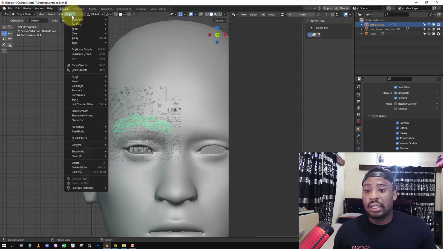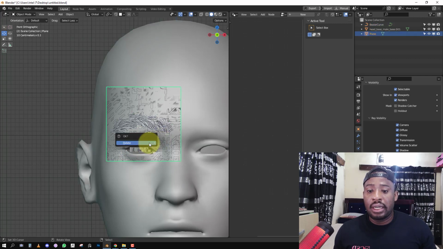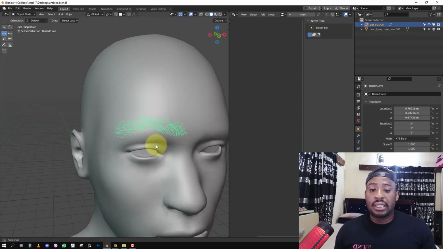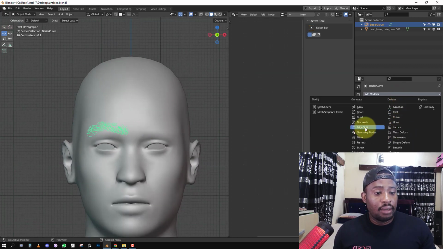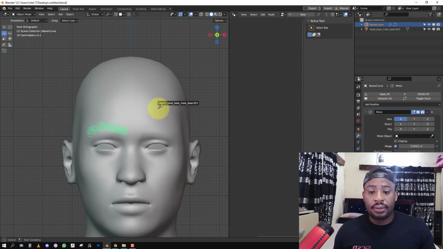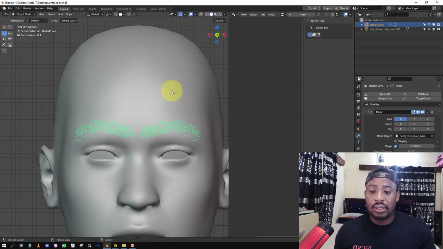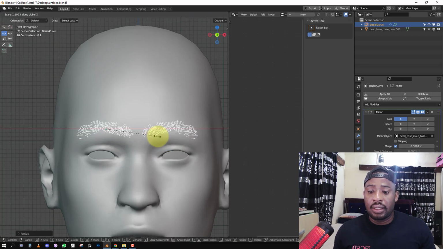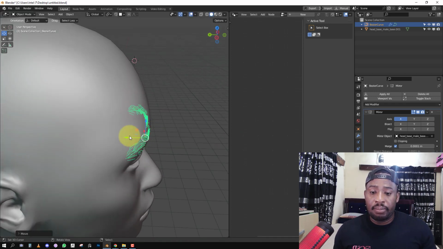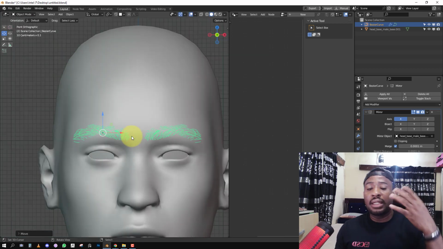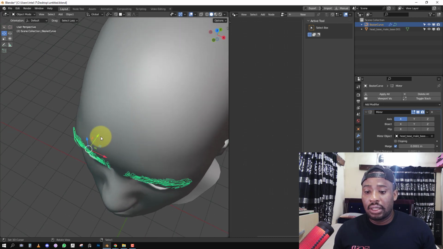And now we can just select this and do convert to curve, and we can go ahead and delete this mesh. So we've practically placed the brows in the right place, and you can even go ahead and mirror this. Okay, so let's try to scale this down slightly. So you can just adjust this. It's one way to work. It might lose its conformity to the head, but as long as you don't do it crazy so much, then you're fine.